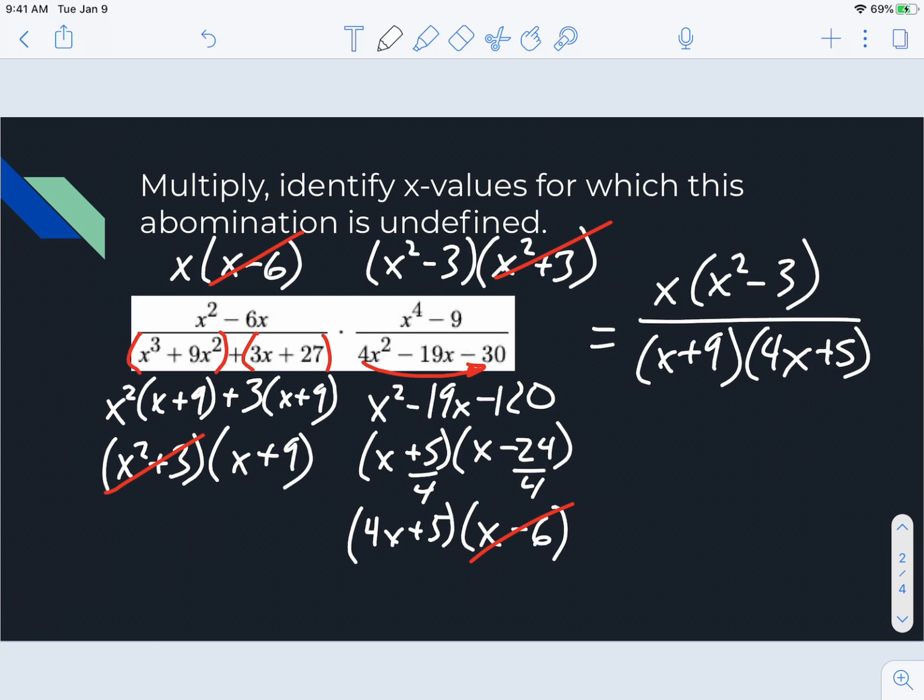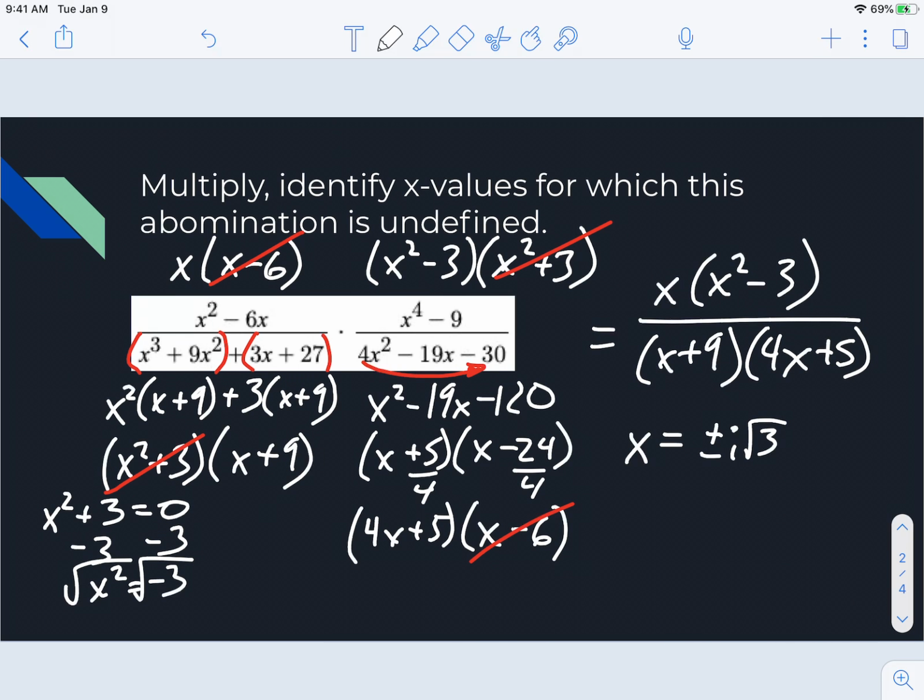Now, looking at the domain restrictions. And just because it's a challenge video, we'll include the complex domain restrictions. Why not? All right, so looking at this one that canceled out, x squared plus 3, if we set that equal to 0 and solve it, we get x squared equals negative 3. When we square root both sides, we get that x can't equal, it's a plus or minus because you're square rooting both sides. Then the negative makes an i come out and root 3 doesn't simplify. So the way we would write that is plus or minus i times root 3. Okay, so that's that one.